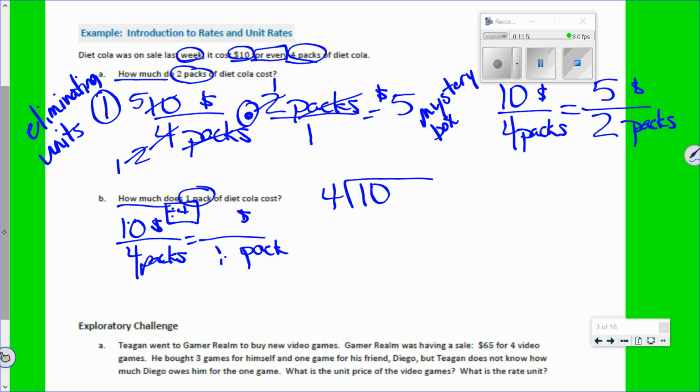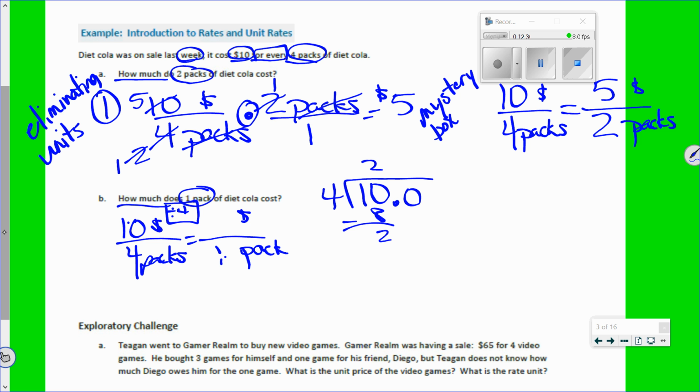Now to do the actual math. I look at it place by place. Will 4 go into 1? No, so I go to the next number. Will 4 go into 10? Yes. How many times? 2. Subtract 8. I am not at a 0. So what do I do? There's nothing there. Add a 0. Can I just add a 0? So, 2 times 4. Oh yeah, that's it. Add a decimal and then the 0. Gotta have that decimal in there.